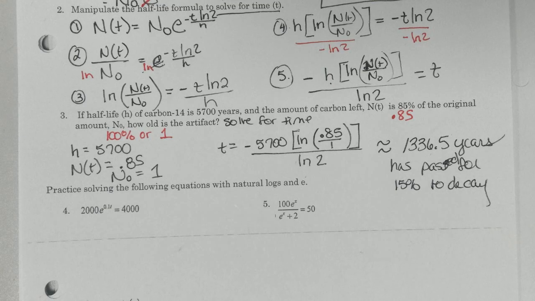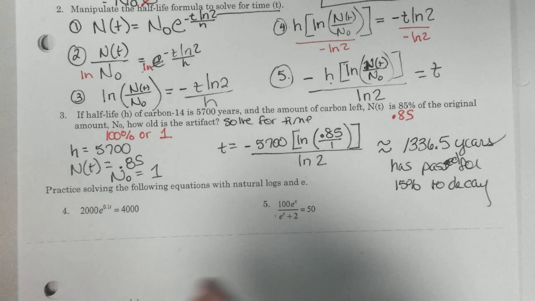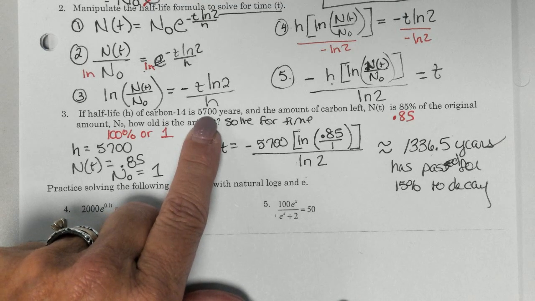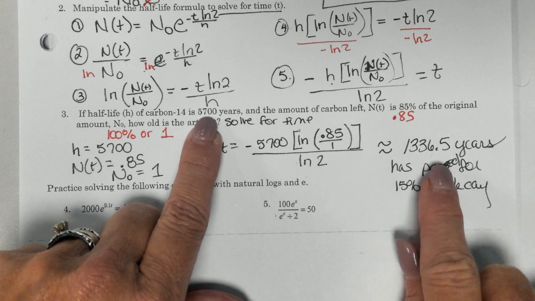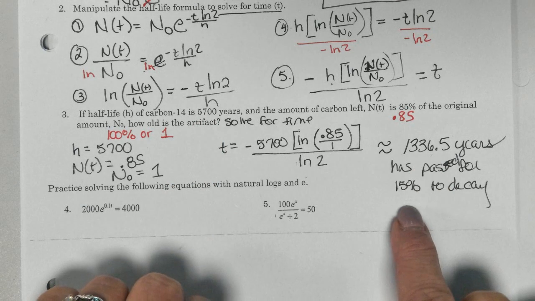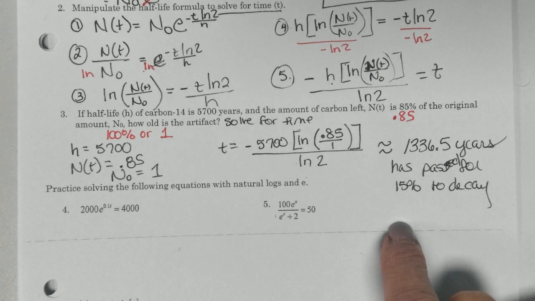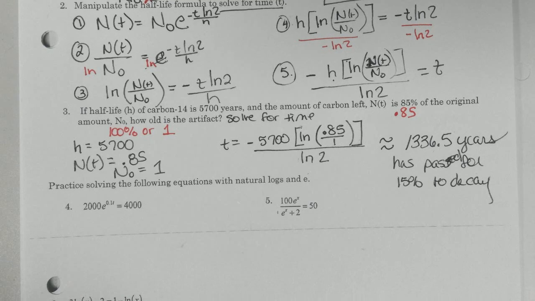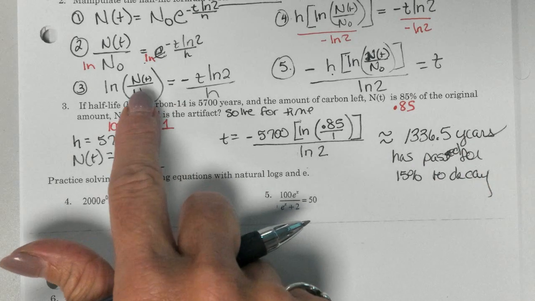All right, so I want you to look at these numbers to make sure that they make sense. Because if it takes 5,700 years for 50% to decay, it's going to take less than that for only 15% to decay. That's what I'm trying to get you to acknowledge, to see that balance, because it's really difficult to check your work because these numbers are different. They're ugly, they're big, or they're going to be really small, and so you've got to be sure that you are comfortable with the information.